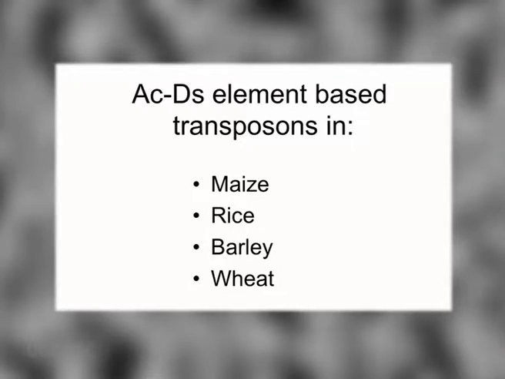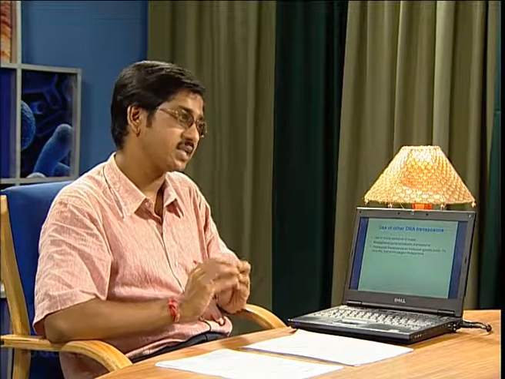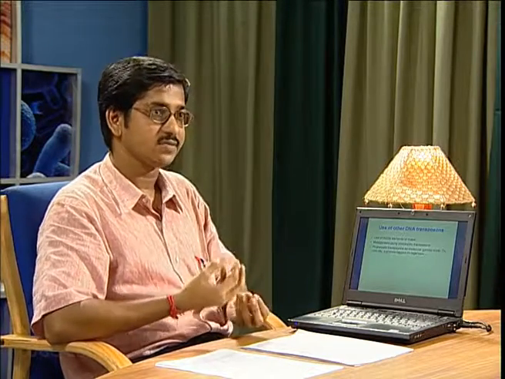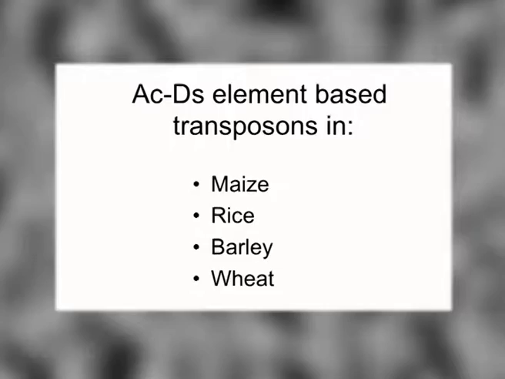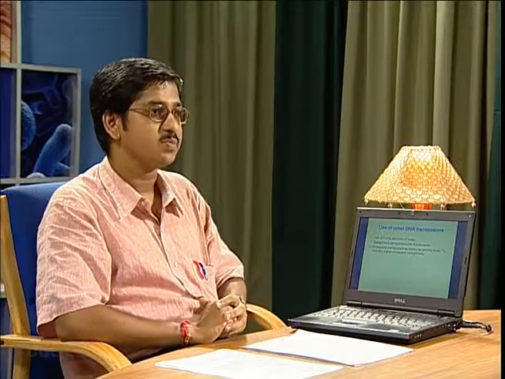So till now what we have discussed, C. elegans as well as Drosophila, the transposons are present within them and they are restricted to them. But if we come to the AC/DS elements of maize, they are not just restricted to maize. We can use the transposable activity of the ACs and also its activity to move around the DS elements in rice, in barley, in wheat, and it has been widely used to do gene inactivation, gene tagging, transport of different genes from one locus to another.